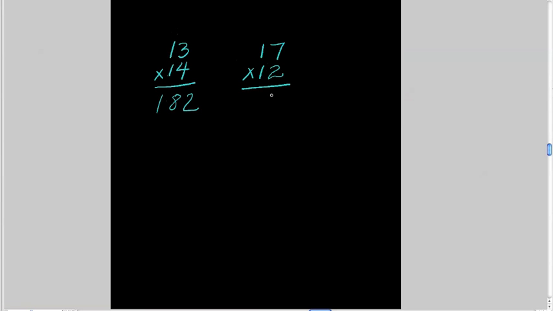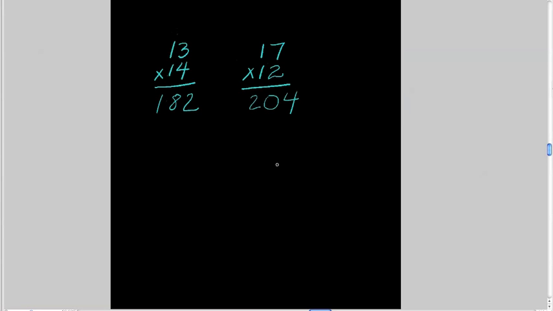Let's do one more. So for 17 times 12, we would take the 7 and add it to 12 for 19, or take the 2 and add it to 17, which would also give us 19. Add a 0 to that, which would make 190. Then take the ones places and multiply them together. That's 7 times 2, or 14. Add that now to the 190, which you've kept in your mind. Will give you a total of 204.